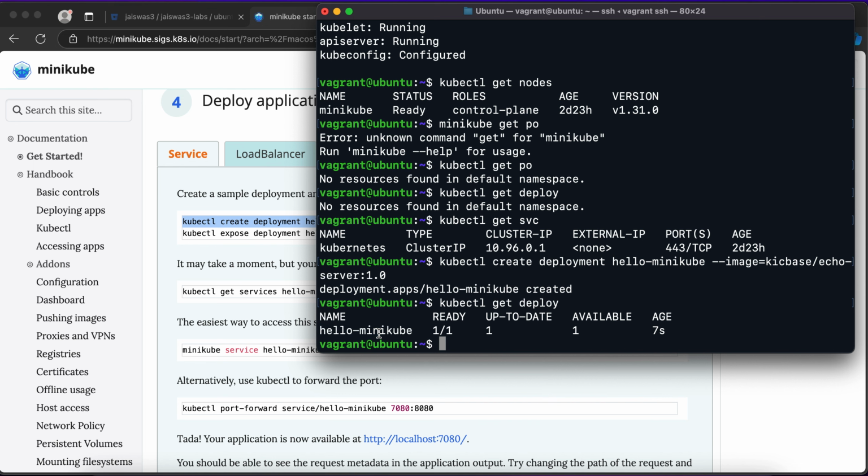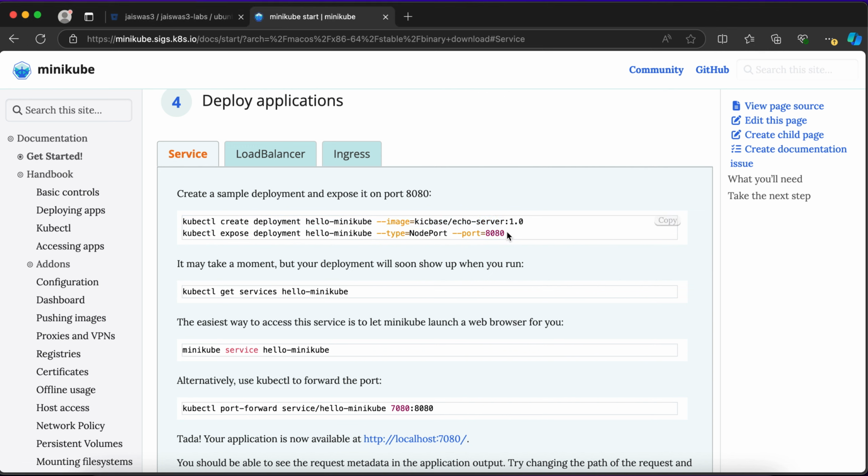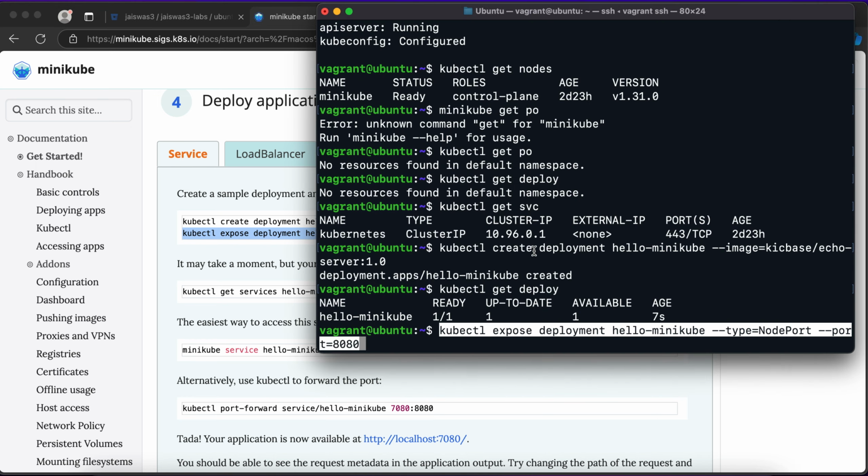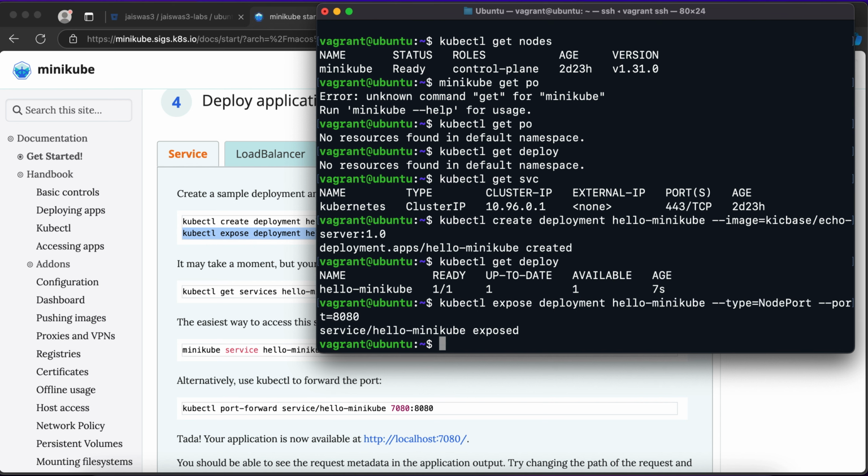So merely creating it won't work. We need to expose this as a service as well. So which second command will do? So whenever we do expose, in the previous command we have created the deployment, in the second one we are exposing the deployment, same name, everything, deployment name. The only change is we are providing hyphen type. So this is the type of service which we need to give. So we are providing NodePort, and the port on which you want to access this particular application, that is 8080.